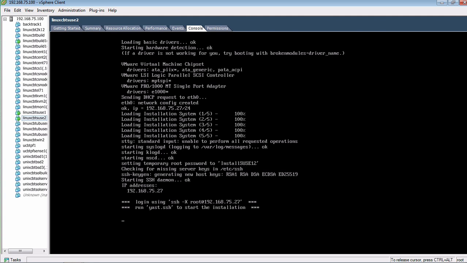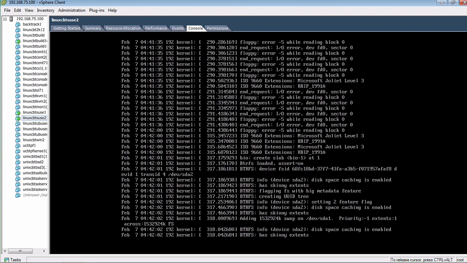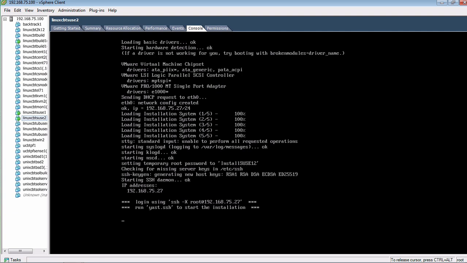In fact, the server is here, and as we expect, it has the different consoles available, so you can navigate through them to see what the installer is doing, if there are any errors, so on and so forth. Or if your console redirects to whatever screen, whether it's a virtual screen or a physical or real screen, find your way over to it. But the instructions are there. The password isn't echoed, just the IP address and the script, the AS.SSH script to run post-connection. The 141 address, or the static address that was specified, will be applied when the system reboots. So subsequent connections will require that we connect with the new address.